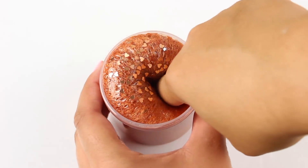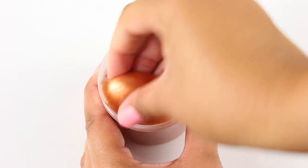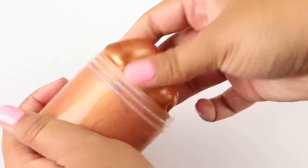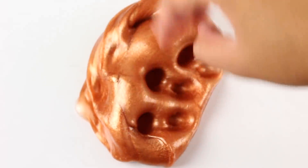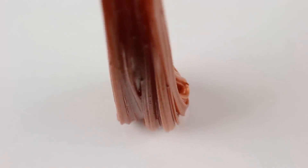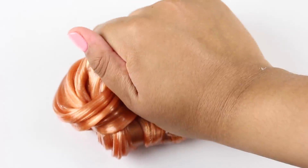The last new slime is Rose Gold. This one is a rose gold metallic slime topped with some rose gold heart glitter. It is so gorgeous — a really nice holdable clear slime texture, and it's unscented to preserve the clarity. I really like this one because it's holdable and the color is just so gorgeous. If you like metallic slimes, definitely get your hands on this one because I rarely restock them, so snatch this one up.